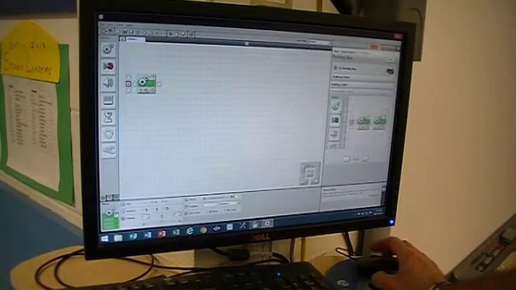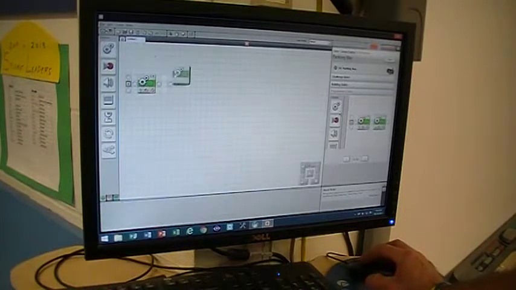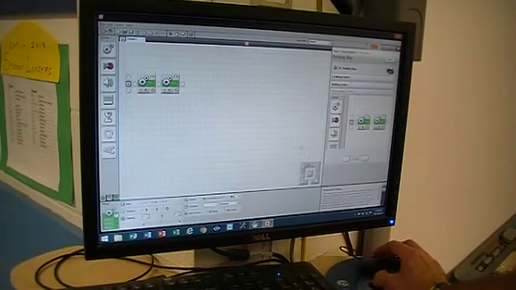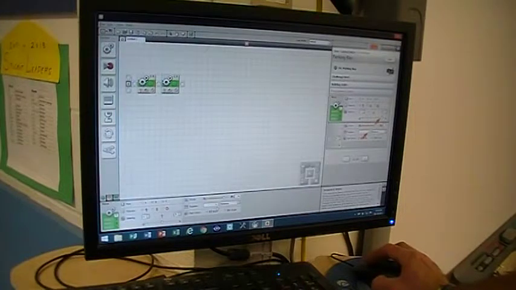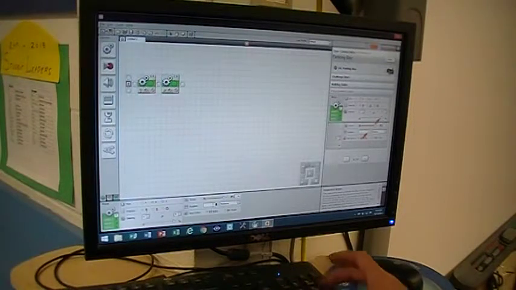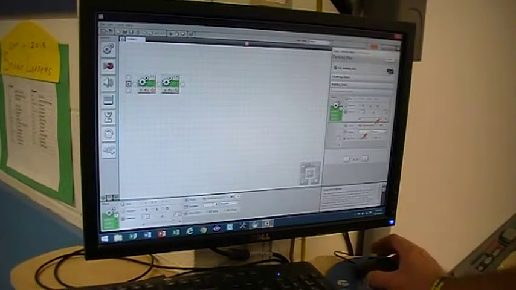And then step 3 is to grab another drive command, drop it down. Step 4 says make it a turn, almost a point turn, at 3 rotations. So I'm going to drag my slider to about there, maybe a little bit less, and I'm going to change my duration variable to 3.